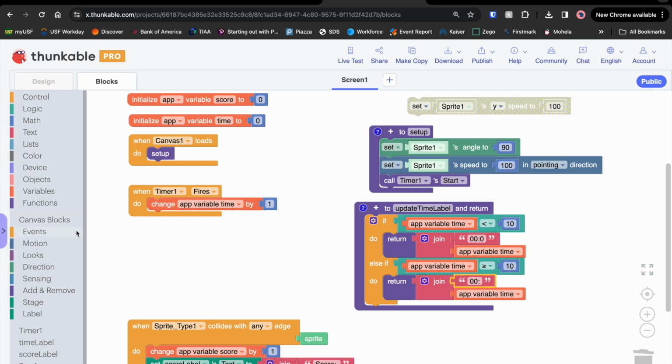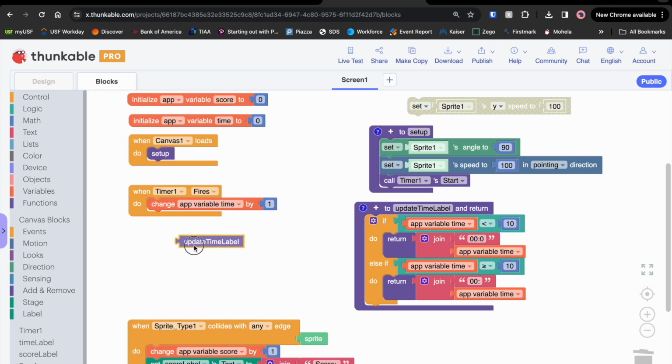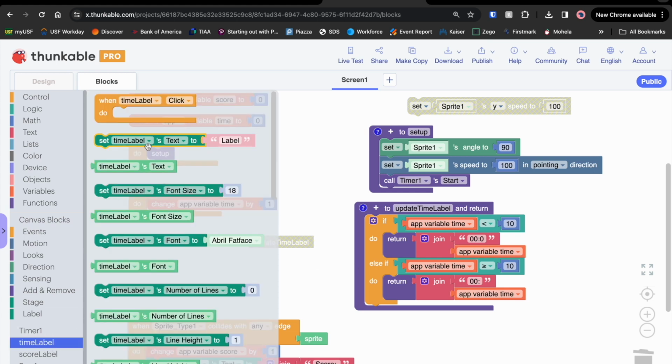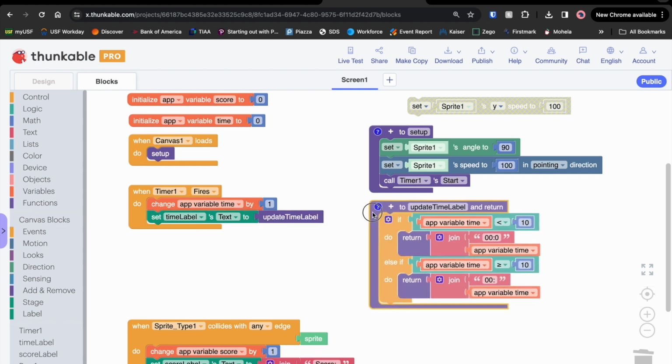So when we go and call this block, if we take a look in the functions drawer, here is the function call for that block. You'll see that it has the little notch on the left-hand side, which means that I can't just put it right inside this event handler. It doesn't clip in because of its shape. So we need to actually attach this block to where we want the return from this function to go. And remember, this function returns the text that's supposed to go into the time label. So I'm going to get that setter back out, and set the time label's text to the return from that function.